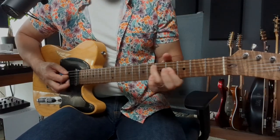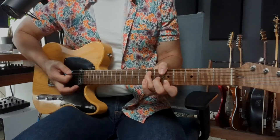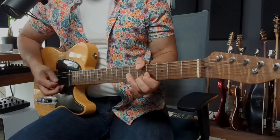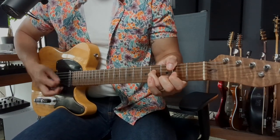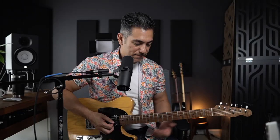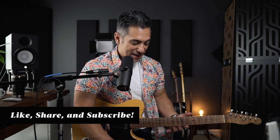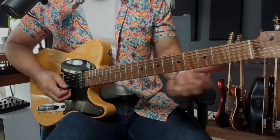If you're shaking someone's hand, that's literally what it's doing — it's going right there. Look at how different that is. Look at how easy that is. There are drawbacks to using your thumb though. My pinky is not nearly as adept as it should be because I've relegated that to my ring finger, like most guitarists. You're going to have to practice that because you're not going to get any work on your pinky once you start doing this.